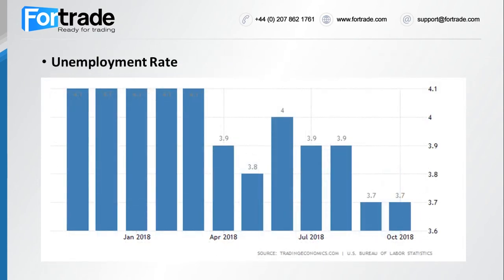As you can see here, the unemployment rate has significantly improved in recent years. The unemployment rate approached 8.5% during the financial crisis, but has fallen since. Since March 2017, the unemployment rate has dropped from 4.5% to its current rate of 3.7%.